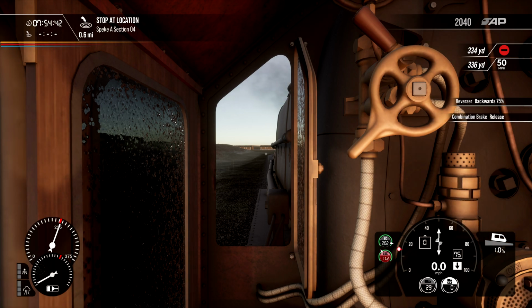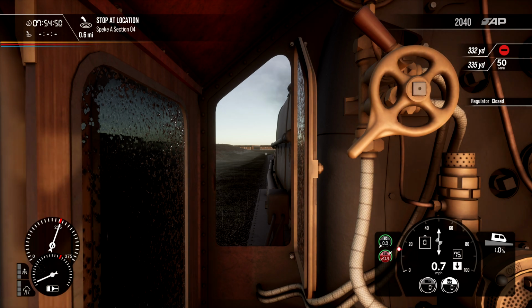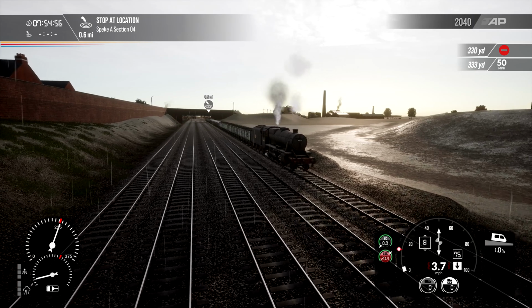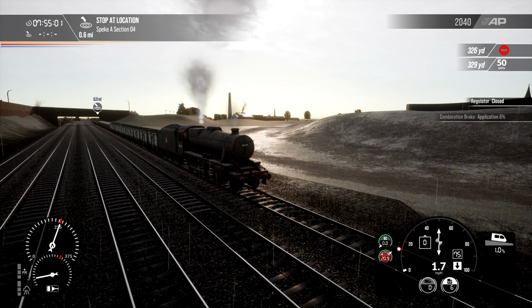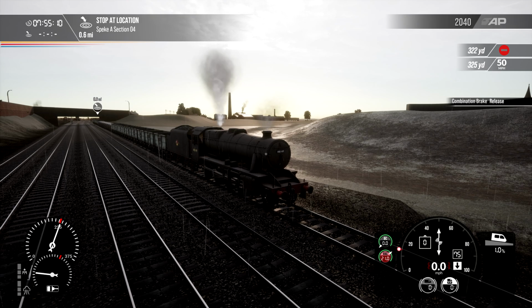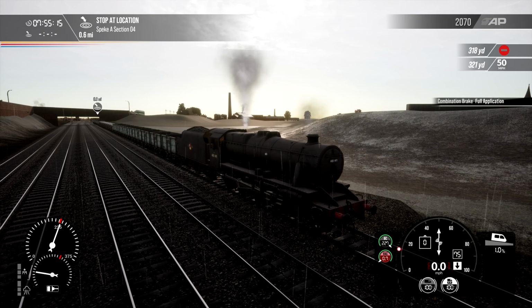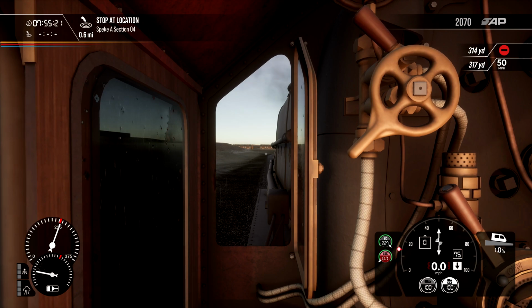Right, release the brakes. Add a little bit of power. Ooh. Just a little bit of power. It's rolling down the hill. This was not anticipated. I need you to stop. I need the brakes to hold me. Right, stick all the brakes on. Come on, you're rolling down the hill now, train. You're embarrassing yourself.